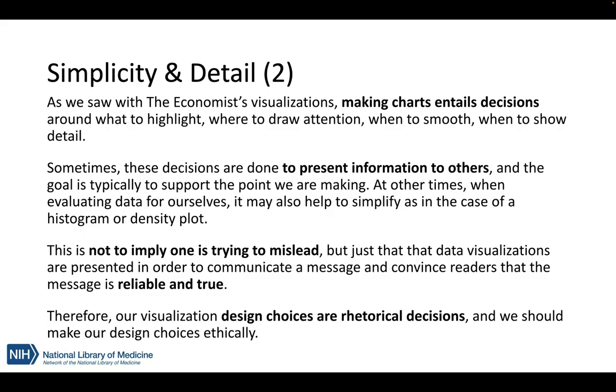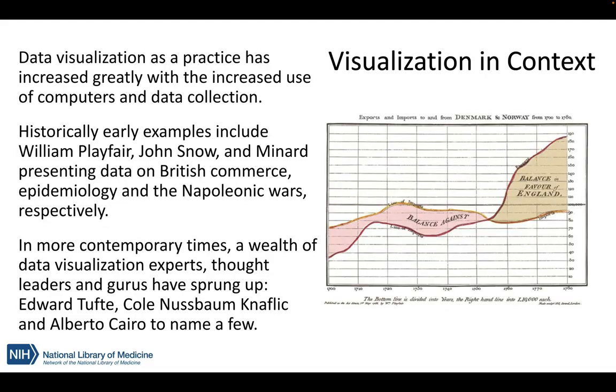But we also will often, when communicating with data, think about how we might do it for others. And again, this is not to imply we're trying to mislead, and I'm operating under the assumption that everyone here is looking to be honest and truthful in their presentations. But it is important that when we're communicating, we are trying to convince our readers that our message is reliable and true. So that's all just to say that our design choices are rhetorical decisions, and we should really make our design choices ethically. I'm going to stop here and continue in a moment in the next video discussing the context of data visualization.